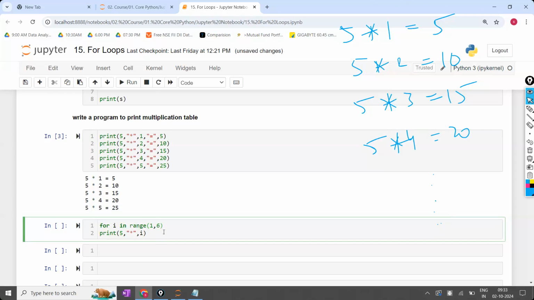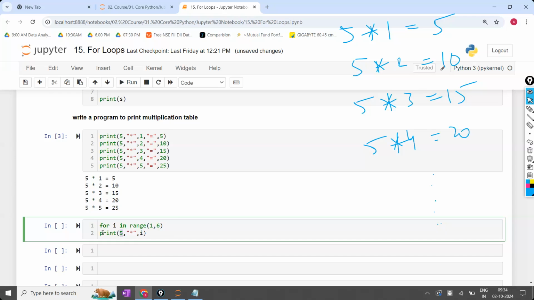Why we have to write this here? Because this is changing every time. For example, this is changing every time. This one I will write as i. Whichever is changing, that is i. Which is not changing, that is not i. Fixed means fixed. Changing means keep it as i. And that i value you consider from starting to ending. If it is numbers, write it as numbers. If it is not numbers, take it in a list.